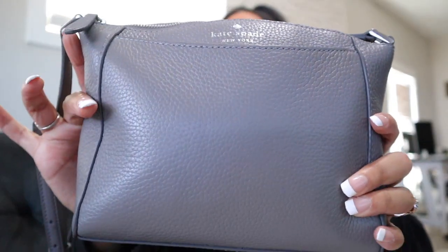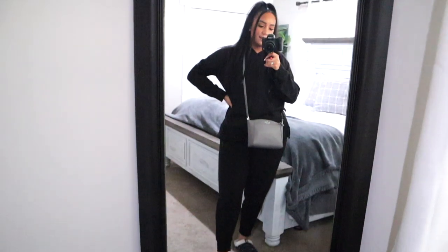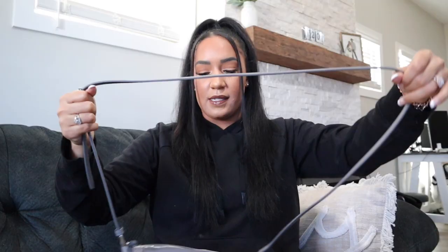I have no idea what it's called, but it is this kind of grayish color and it says Kate Spade right there. It's got a long strap, which I love because I love wearing it crossbody. I love how it's like not terribly small — it fits a lot of stuff, it can fit my phone and everything. But it's also not way too big. The only purses I'll carry are this size and smaller, so it's absolutely perfect for me. They nailed it.